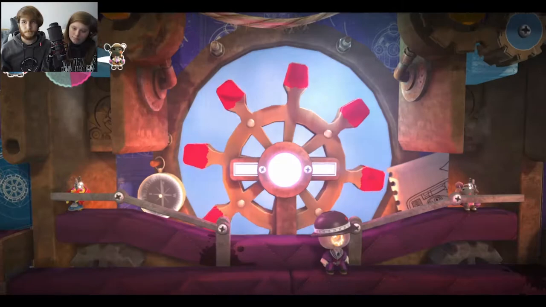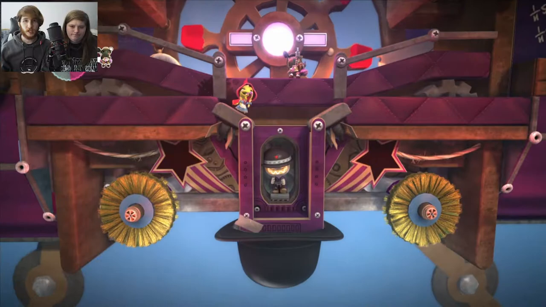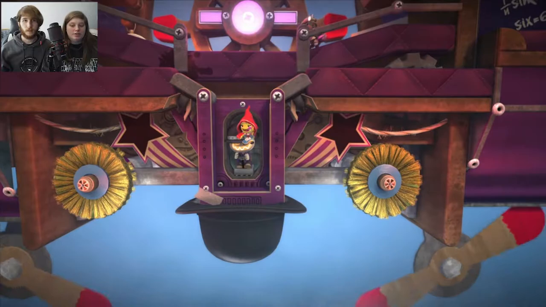Brilliant. Got it. Join me in this super vertical infiltration. It's a trap. Yeah, look at that. He just went into his own secret little box so he can trap us in. I don't trust this. Did we get everything from over here? I think I'm stuck now, so we're gonna have to say yes. No, oh no. We're gonna check, just in case.